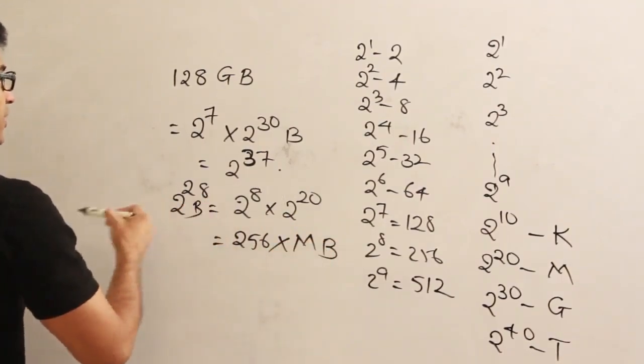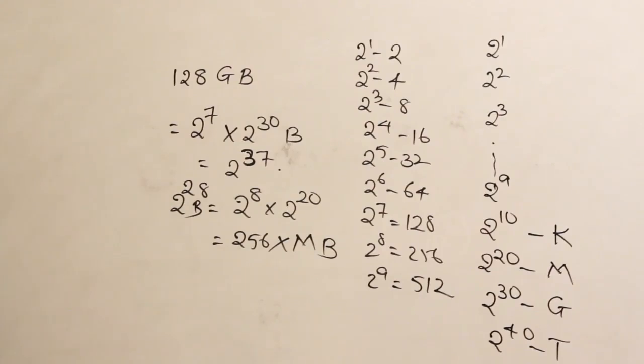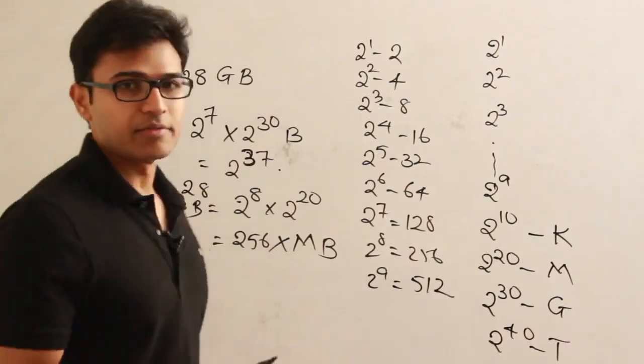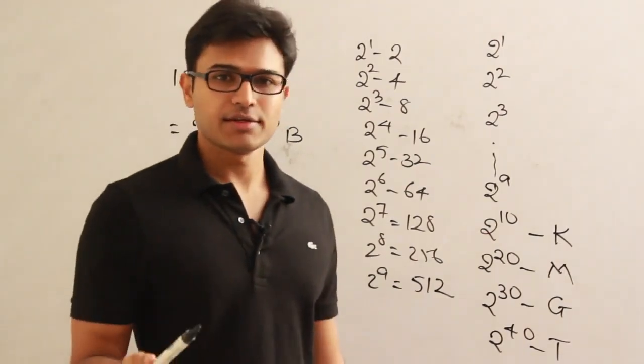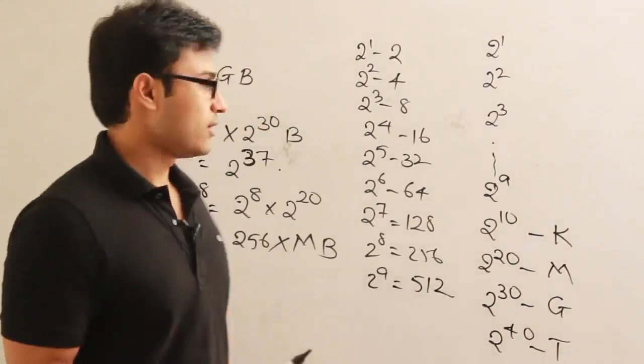If the memory is 2 power 28, it is 256 M bytes. So that is how you could convert powers of 2 to some number, and some number to powers of 2. Generally memory will be given in MB, GB, TB like this, right? And then the address will be given in bits. So once you convert it, you will understand how many bits are required. And I think you know this.